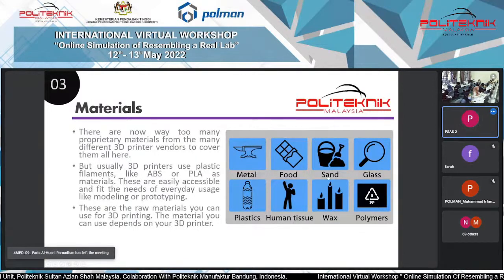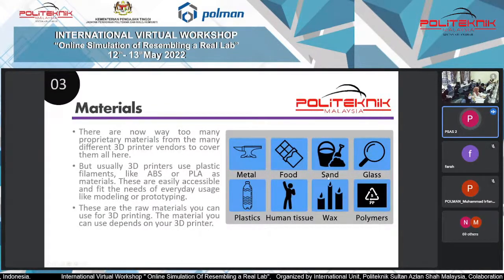You can print a car or plane, or you can print human tissue for people who want a better looking or better representation of their body.